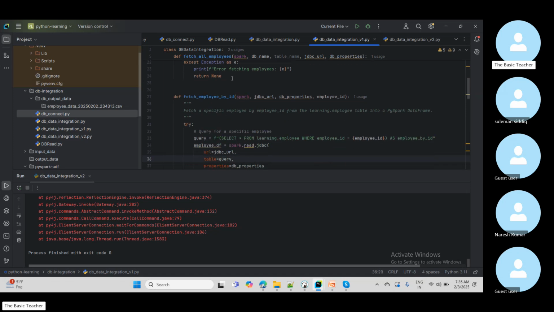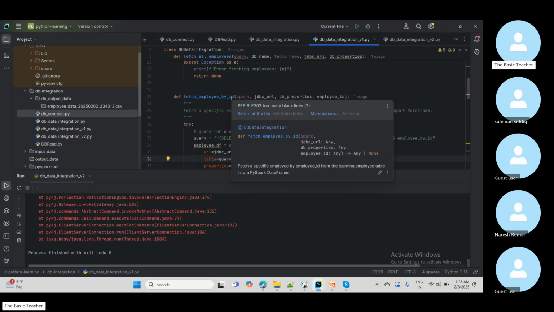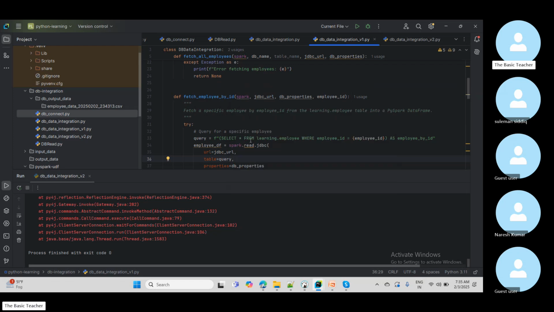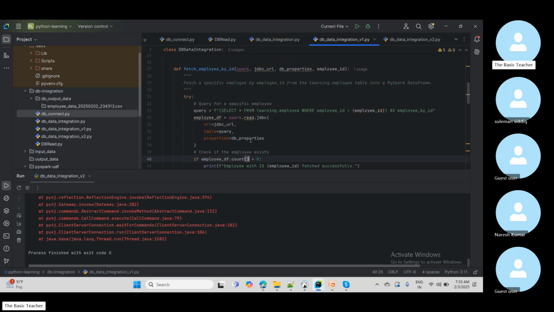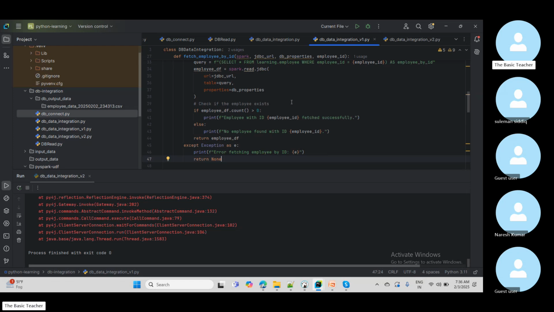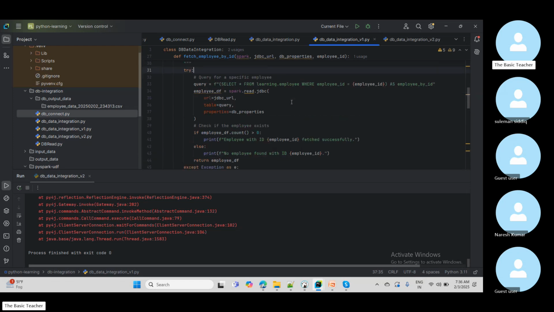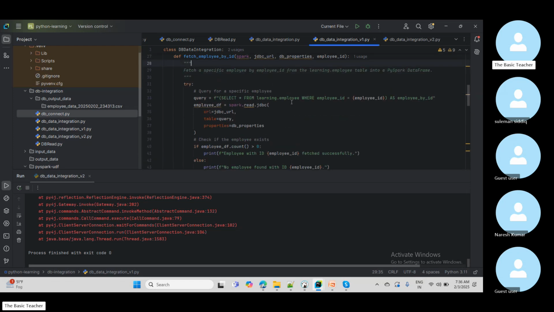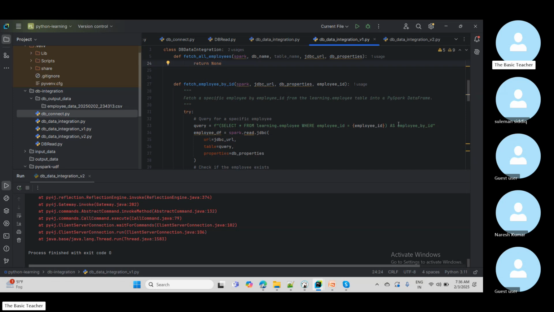Here is a different function where we want to fetch the employee by id. We just want to give a filter. Here also we need this JDBC property and all, and similarly we are checking if that is existing. If yes, then we are going to pull it out.